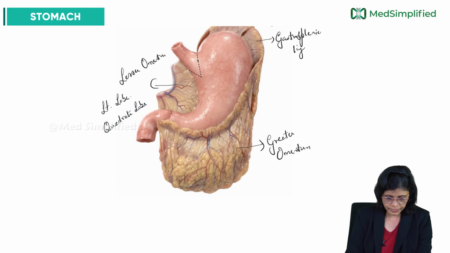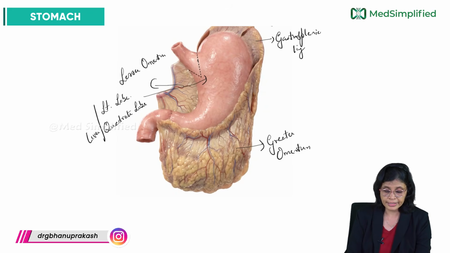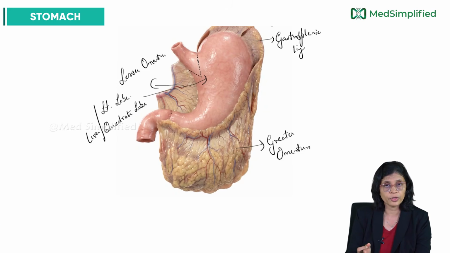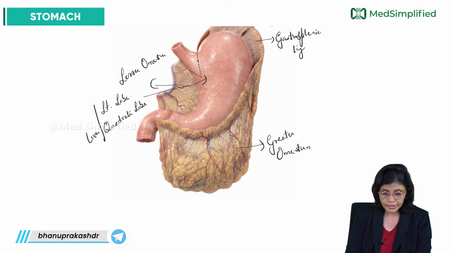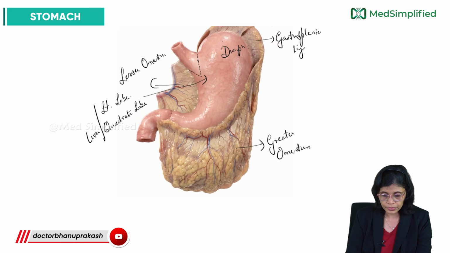Quadrate lobe of liver. So that is on the right side, and in the upper part. Here it will be related. The anterosuperior surface will be related from the cardiac orifice up to the pyloric orifice on the right side to the left lobe as well as the quadrate lobe of the liver. Whereas on the upper and left part, that is the fundus and part of the body, it is related to the diaphragm, and sometimes a small gastric impression of the spleen can also be seen.